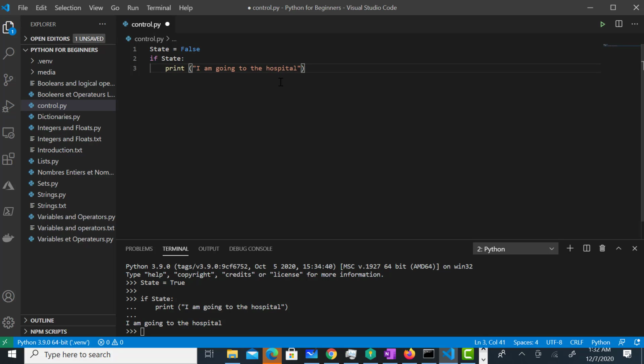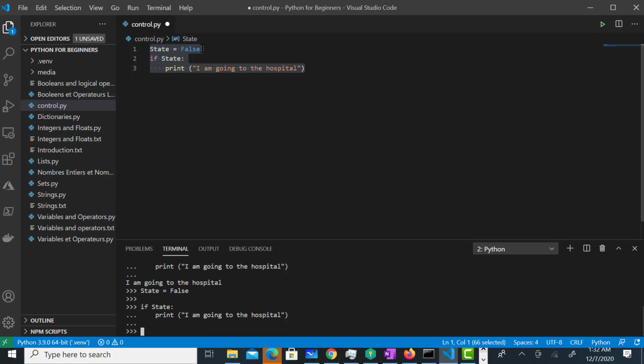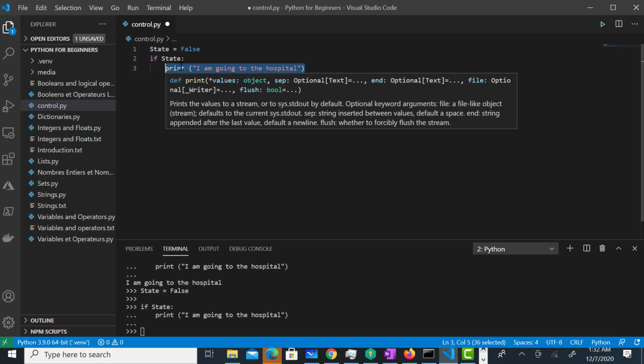Does it make sense? So if I run this piece of code, you will notice that nothing will come out when I execute. See, there's no result. So always remember that the if statement always checks that the evaluation is true before returning the result of any code that comes after the if statement.